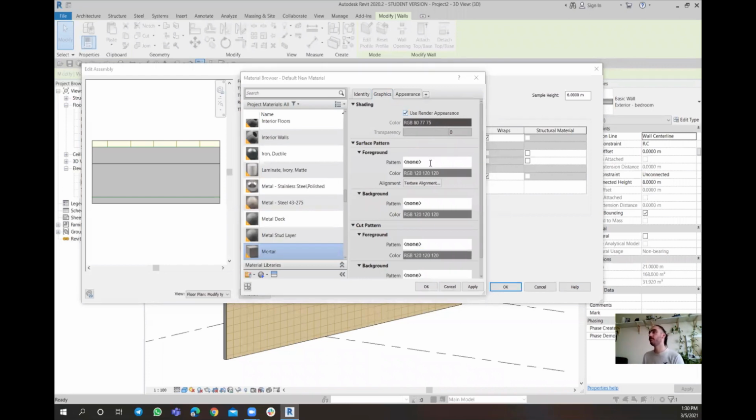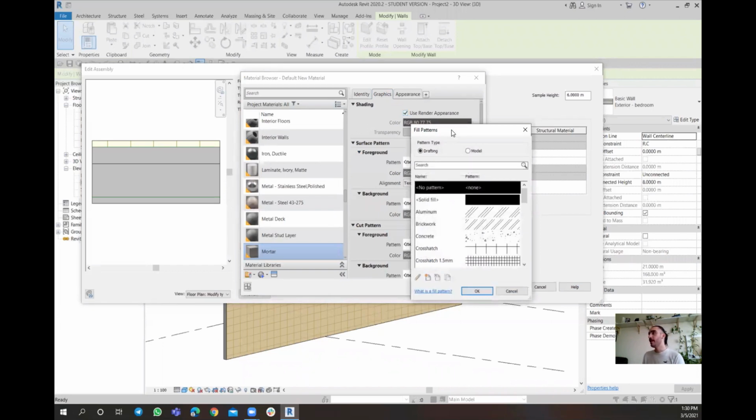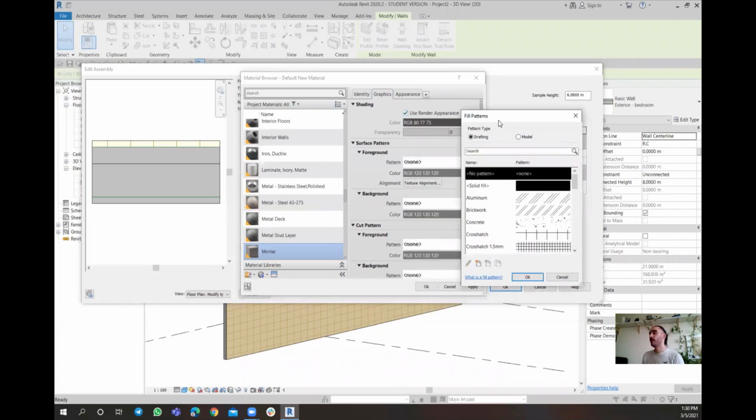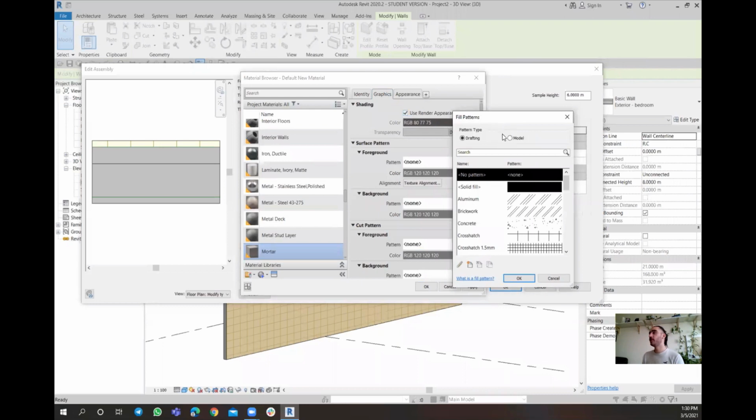Again, another thing I just want to mention real quick is that for the pattern type, if you're dealing with the surface pattern like foreground, you have this option to go with model. Model will give you some more complicated, improved and upgraded patterns.